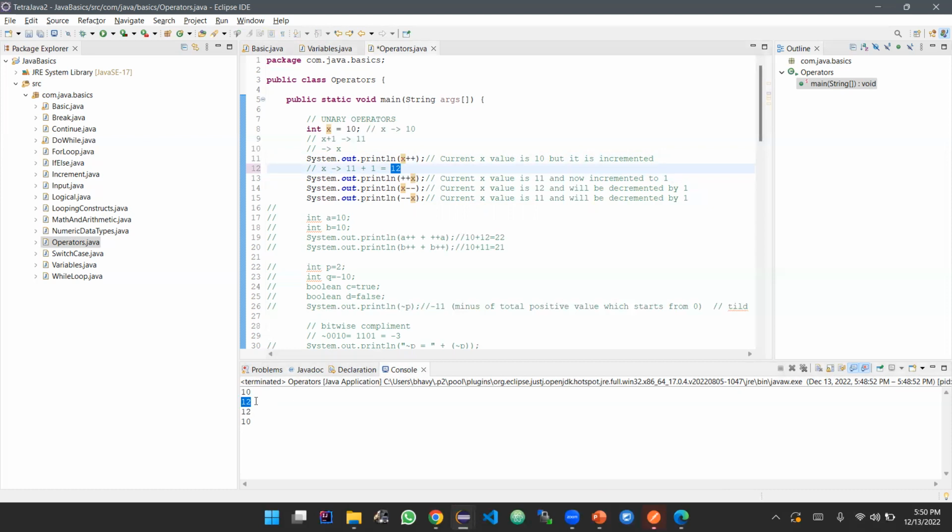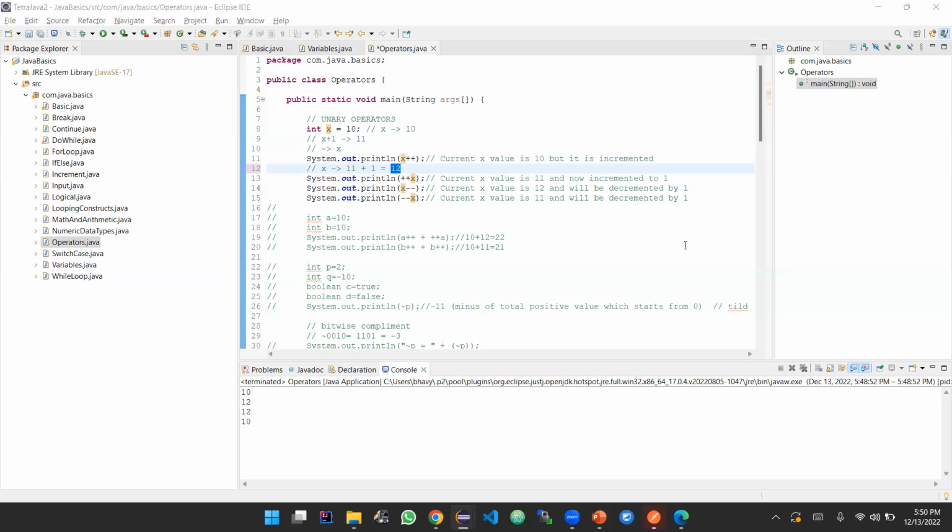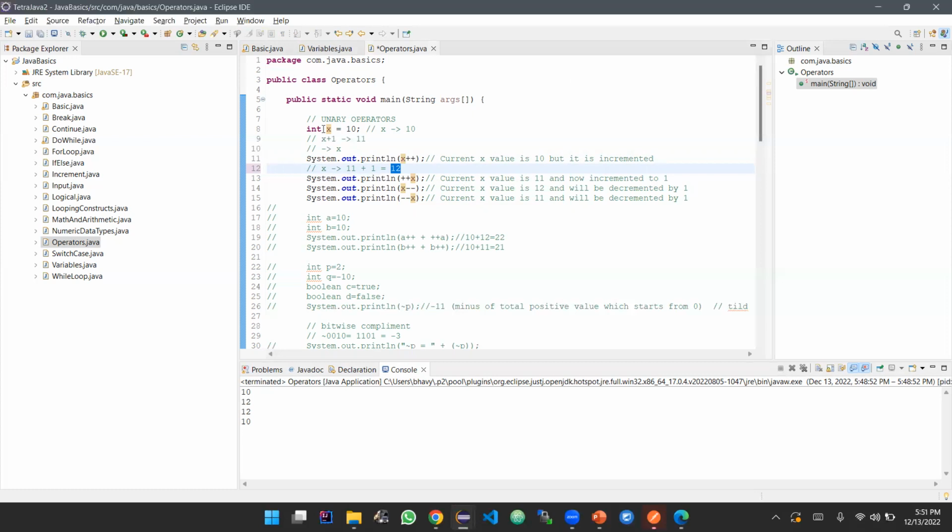Could you please confirm whether this concept is clear or not? If it is confusing, I can explain it again. Yes, no. Yes, okay. Anyone else facing any issues? Okay. If you have any doubt, just put it in the chat window, okay? It is visible for me. Can you explain? Sure. Yeah.